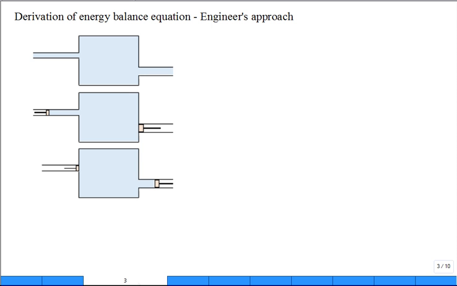We derived last time the mass balance equation. Let me do a quick cliff notes on that, because the same strategy is employed for the energy, it's just more tedious. So what we did was we said we know we have flow coming in and going out. What we'll do is we'll look at a snapshot in time. We'll call this time t, and this time t plus delta t. And at time t, we'll decide on a fixed amount of mass.